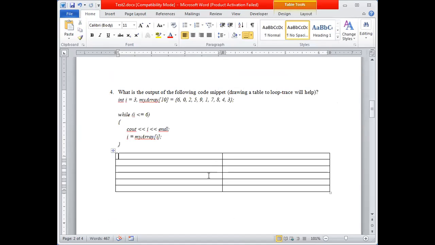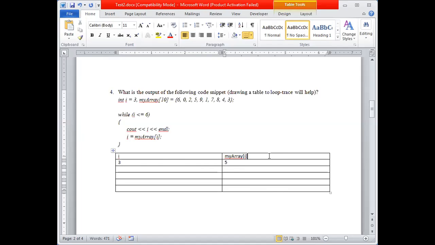So I want a column for I, and I want a column for my array sub I. So when I is 3, my array sub I, 0, 1, 2, 3 is 5.